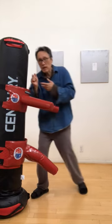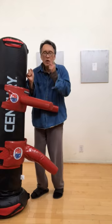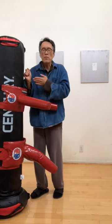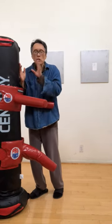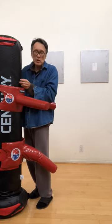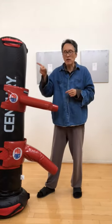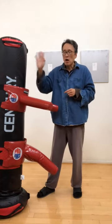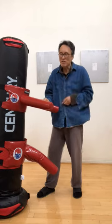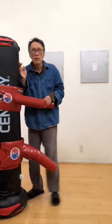The elbow always has to get in, because only when the shoulder gets in are you able to lean in, to press, to twist, to disrupt the center line or center axis of gravity of the opponent. They give no chance. That is called sticking. Okay? You stick to it.